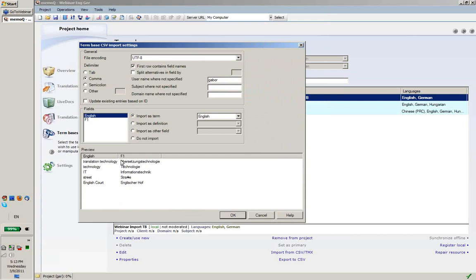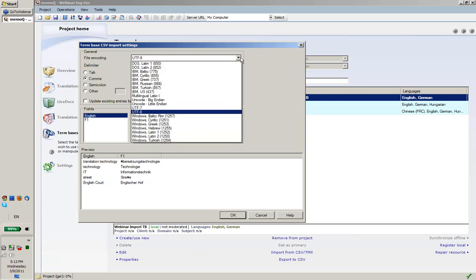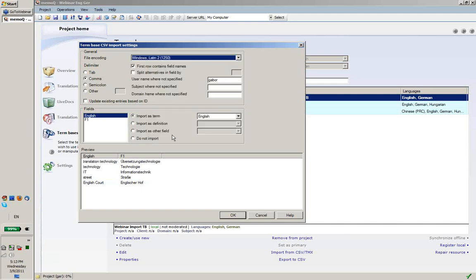And if you look at the bottom, there's a preview of what MemoQ sees from the file. And this is exactly what I want to point out. All the non-basic Latin characters, the non-ASCII characters in German are wrong, and that's because you need to specify the encoding in order to get the correct import from a CSV file. So as a first step, just to be on the safe side, always take a look at the preview at the bottom, and if it doesn't look right, then choose a different encoding here at the top. This is going to be Windows Latin 2, I believe. And there it is. As I change the encoding, I can already see that the characters show up all right.